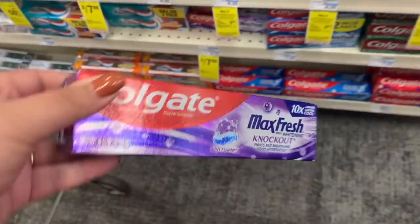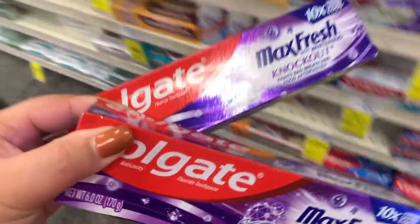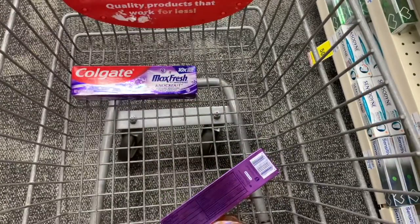Our second freebie that anybody can do this week is on Colgate toothpaste. Check your CVS account — everyone got a $7.98 off Colgate coupon. That makes these ones that are on sale for $2 completely free. If you have an $8 off $40, this is a great way to get $7.98 worth of product already towards that $40 purchase, so you can lower the cost of everything else in that scenario.